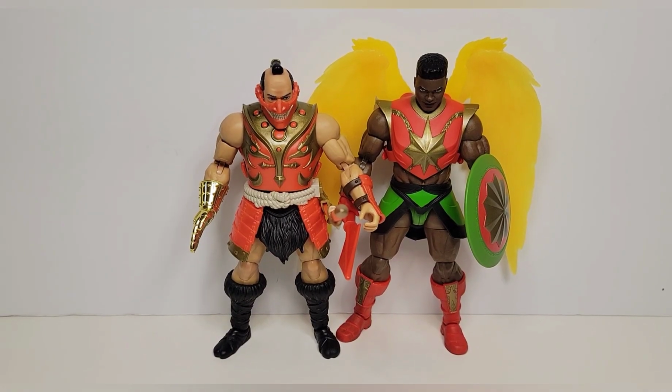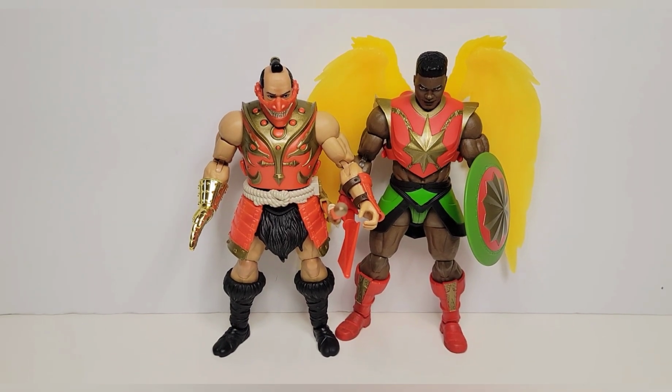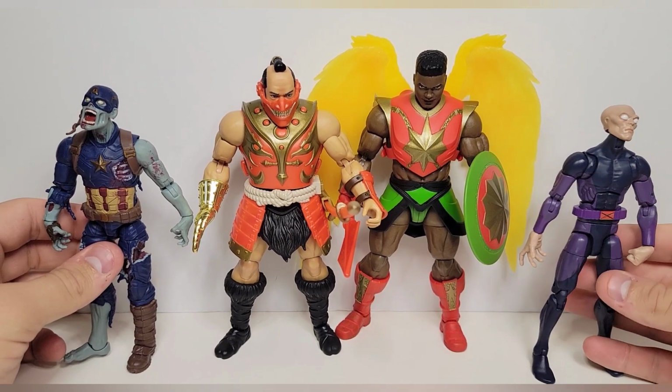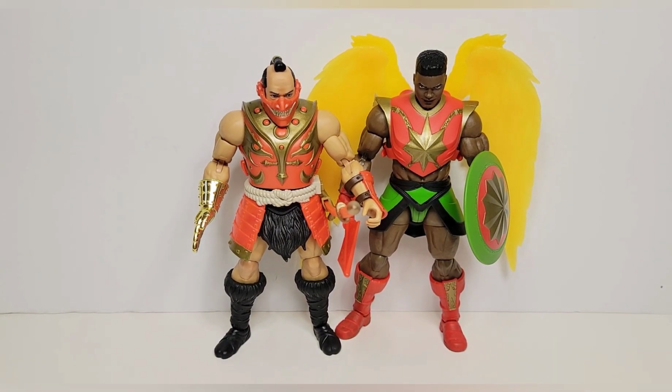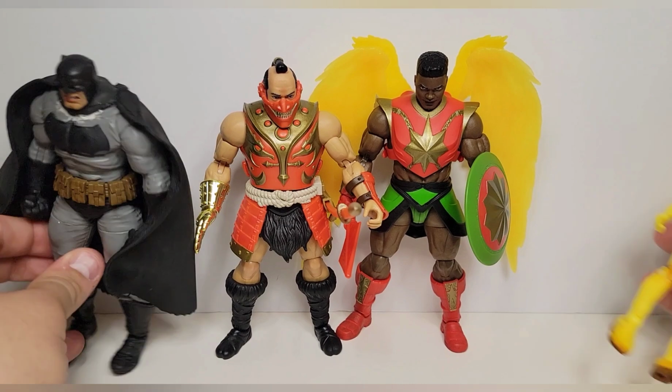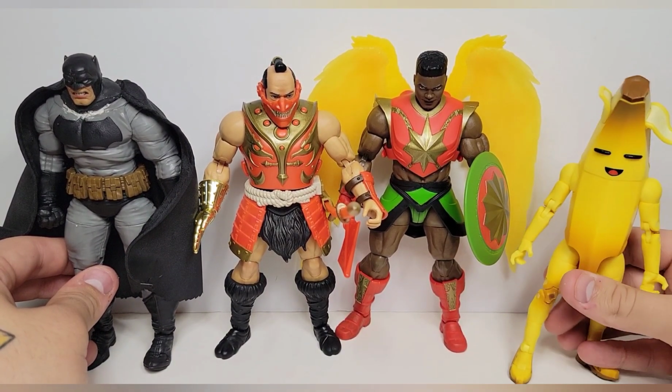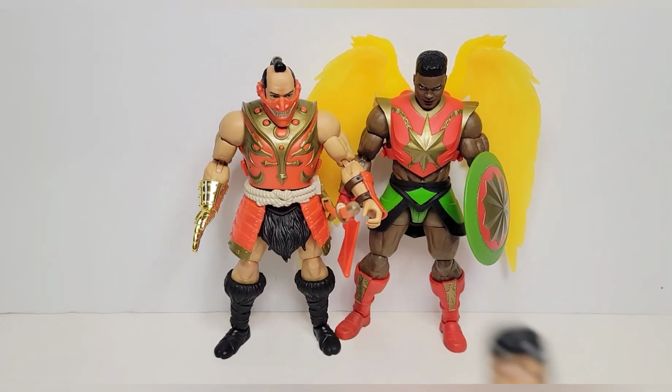All right, so taking a look at scaling, here they are. This is a 7-inch scale line, so here they are next to some 6-inch figures. We got Zombie Captain America and Darwin. Obviously, they're going to be bigger. Then we get the DC Multiverse McFarlane Toys Batman and the Jazzverse Fortnite Series Peely. This is a 6-inch, this is a 7-inch, so obviously it looks better with the Batman.